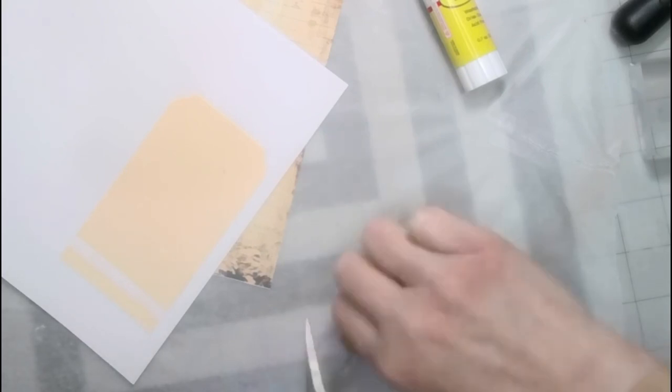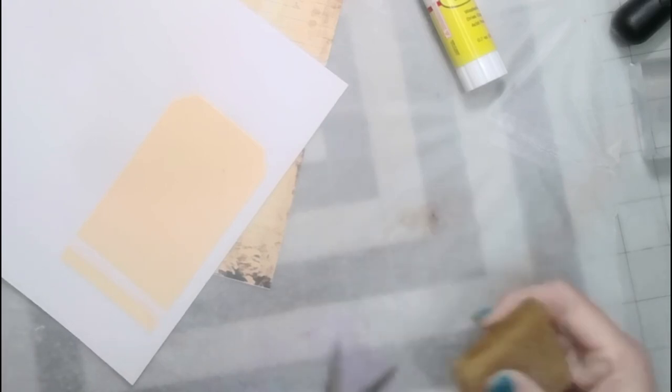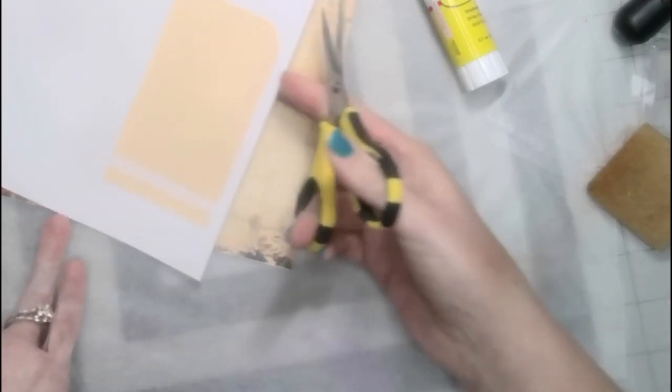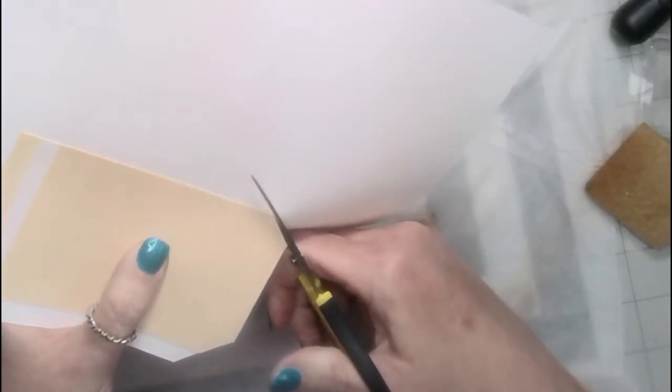Now I'm going to line this up with this butterfly the best I can, and we're going to just cut that little sucker out. I'm just going to follow the shape of the tag. I'm using my cuddle piece. They're sticky. I'm just cutting this out.